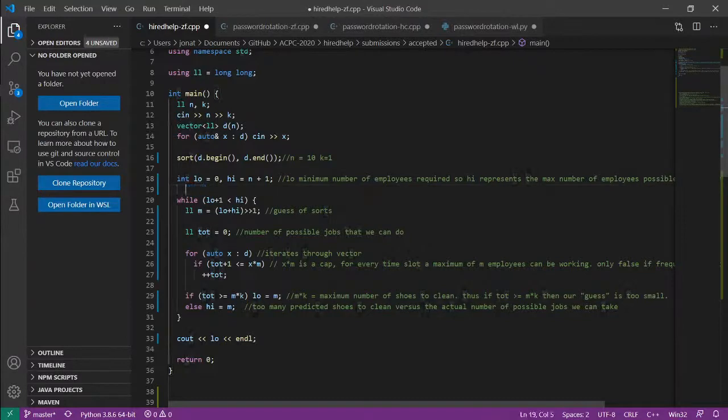Because when you think about it, let's say we have an array of ones and our k is like 1 or something, then the lowest value of k is 1, which would result in the maximum number of employees, right? So that means that our maximum number of employees has to be equal to the length of this array, which is n.